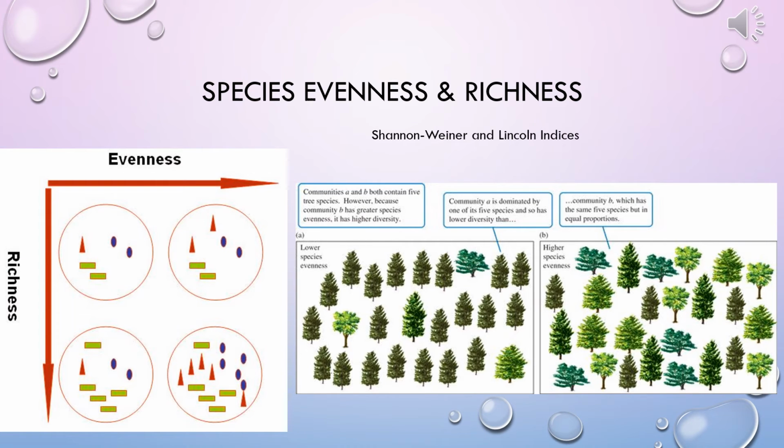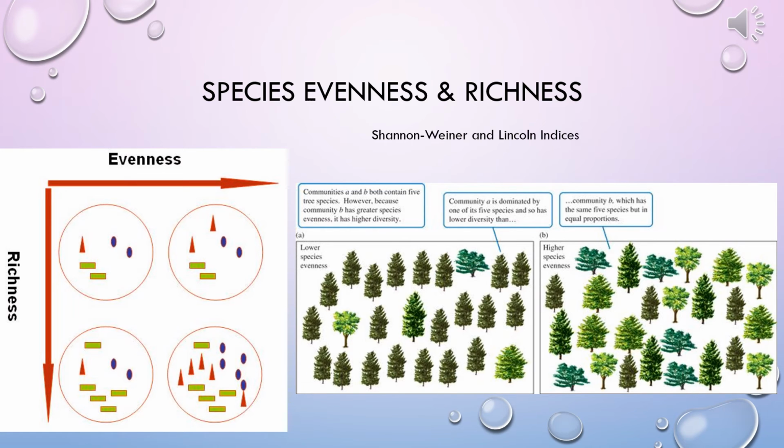Evenness and richness are two ways in which we can look at biodiversity. Evenness is the distribution of different organisms in ratio to each other. So a biodiversity measure of high evenness means that there's roughly the same number of all of the organisms in that particular area. For example, you see here that we have 3 different species indicated, and a high evenness means that there's typically a common, same number of those organisms in that particular population.